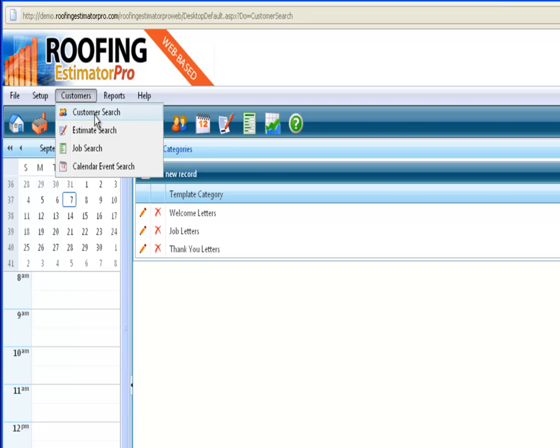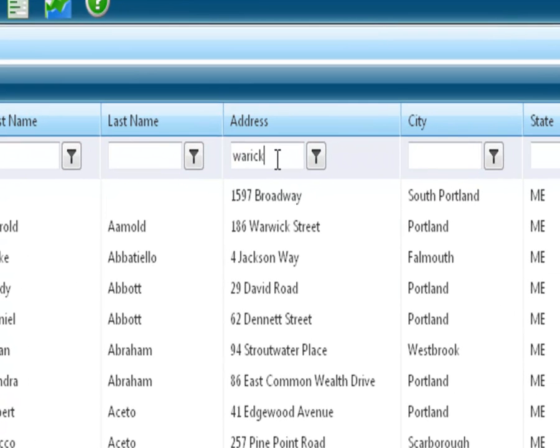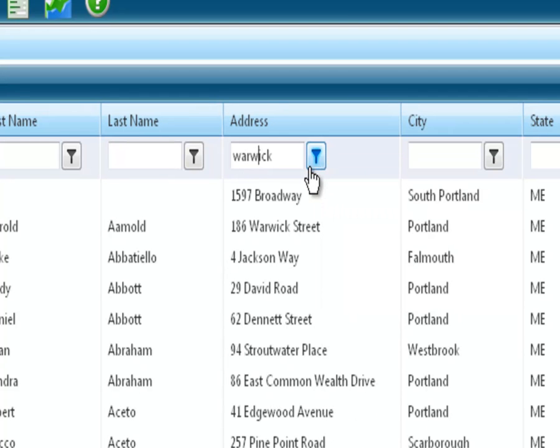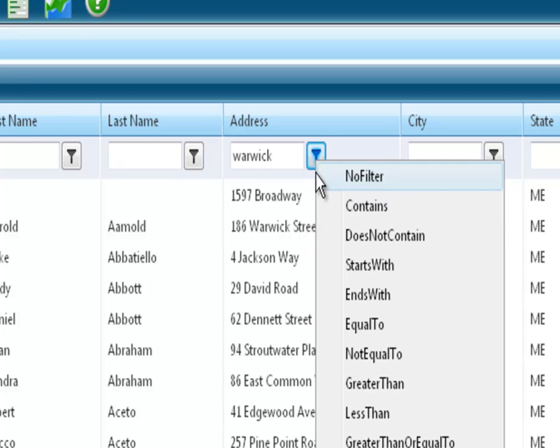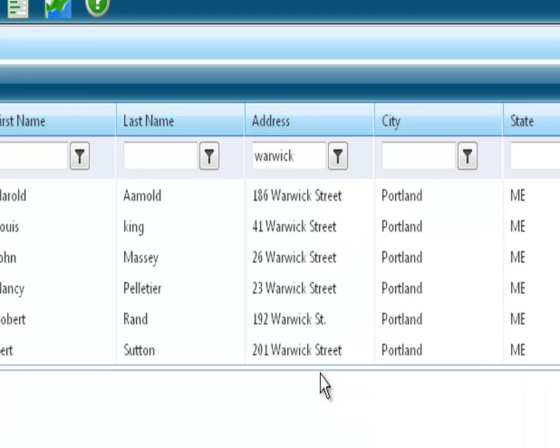Now the customer search is the best. This is powerful stuff. Whether it's a phone number or zip code, you can look them up by streets. Like I've done some in Warwick Street. I just typed that in. W-A-R-W-I-C-K, I think, Warwick. Okay, we'll hit search on that. And just contains. You can either have it starts with, ends with, equal to, just contains, and it's going to go pull all the houses on Warwick Street.